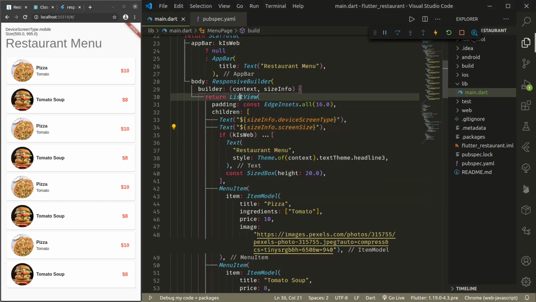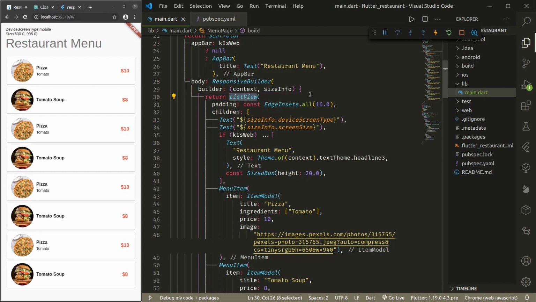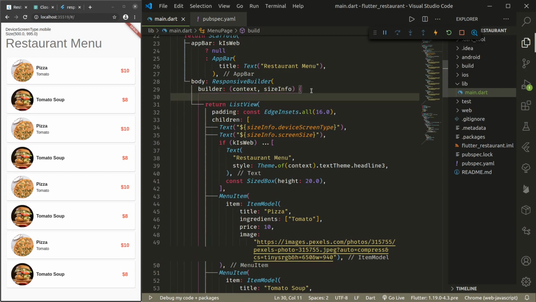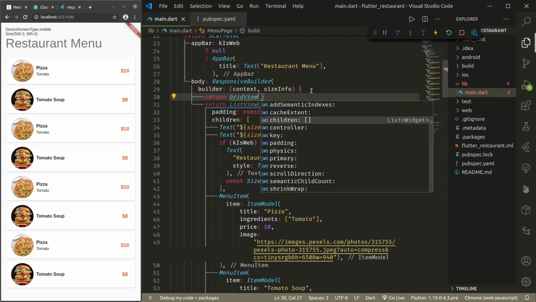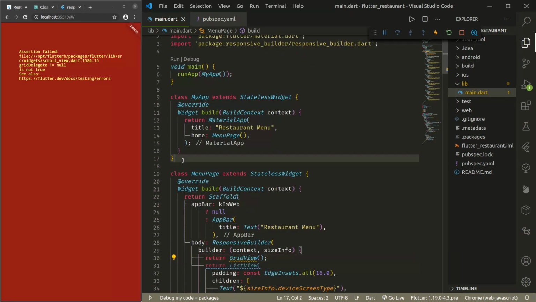For that, instead of using list view, we would rather use grid view. So if we use grid view, we can change the number of columns when our size changes. So instead of returning list view, here I would return grid view. And for this to work, I will make certain adjustments.